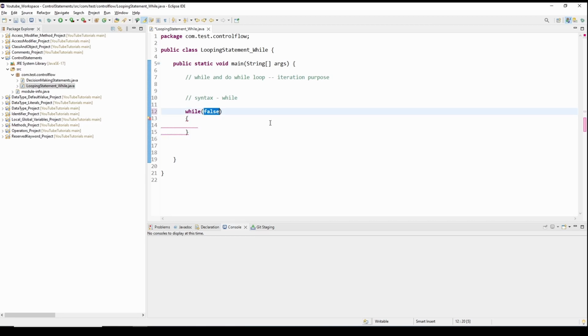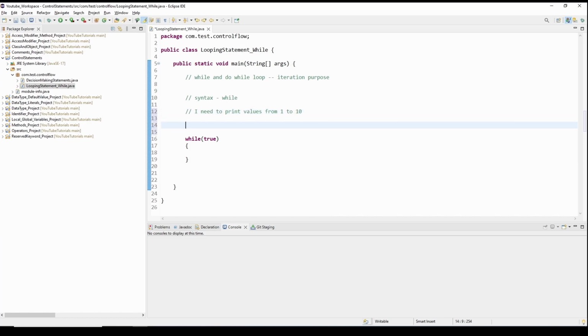Anyway, I'm going to take one small example and we're going to see how to write the while loop. For the time being, I'm going to keep the condition as true. I'm just saving it. Say, for example, I need to print values from 1 to 10.